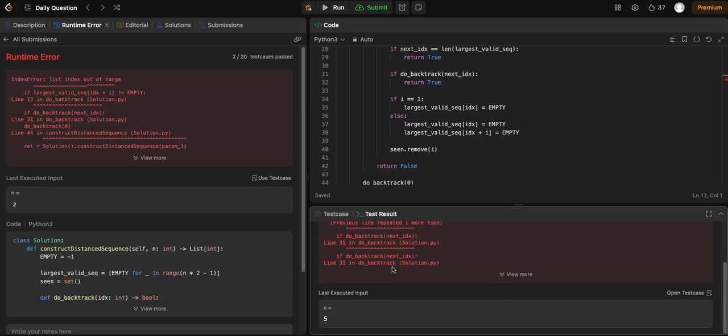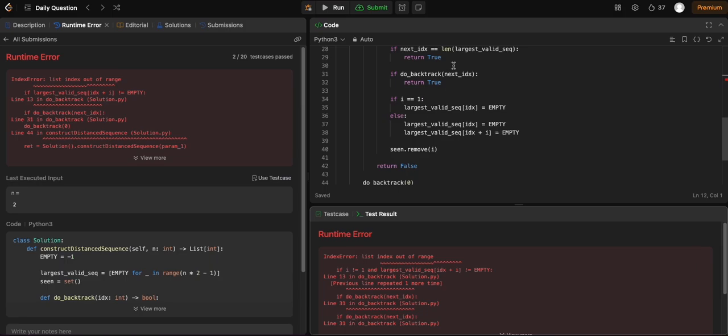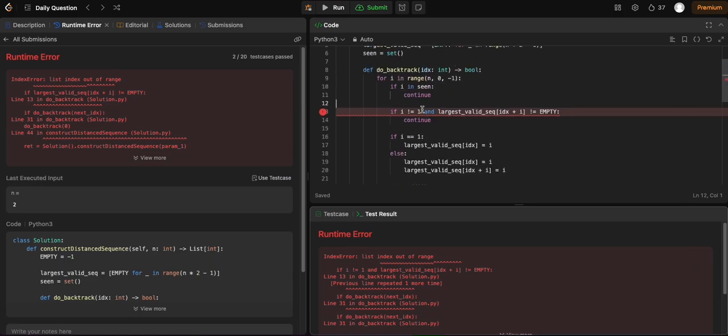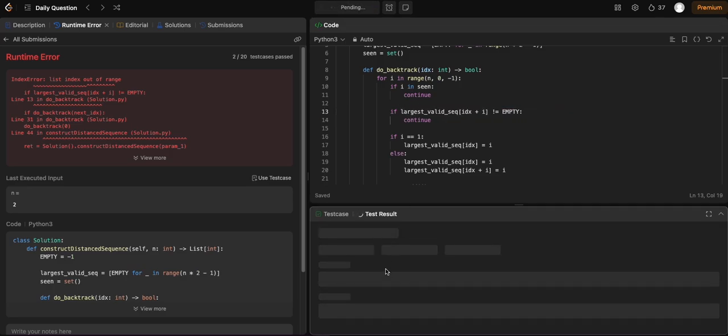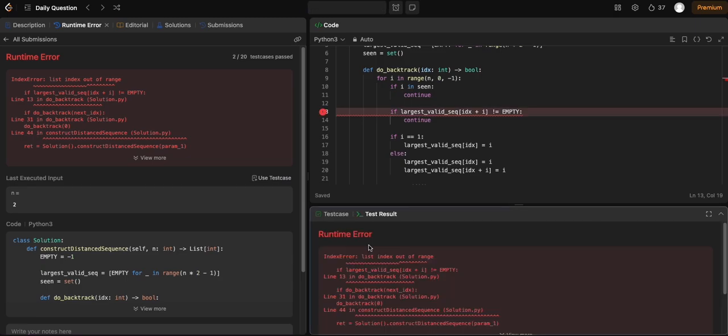It's still out of range for 5 this time actually. So if i is not equal to 1 and the largest valid sequence, wait, but that's very strange. If I don't have this, 5 returns the correct answer, right?